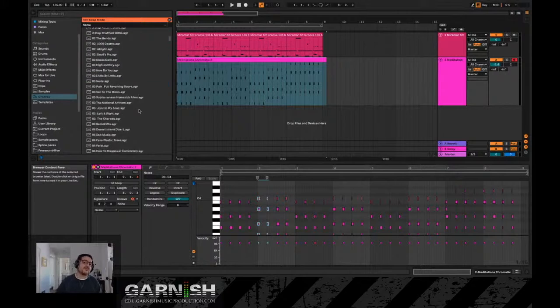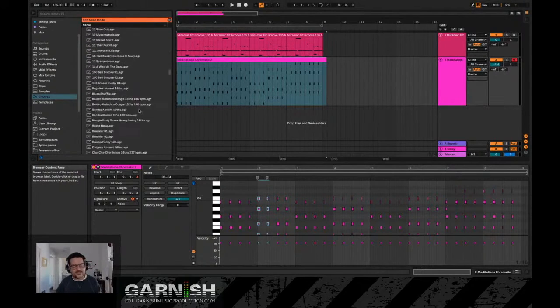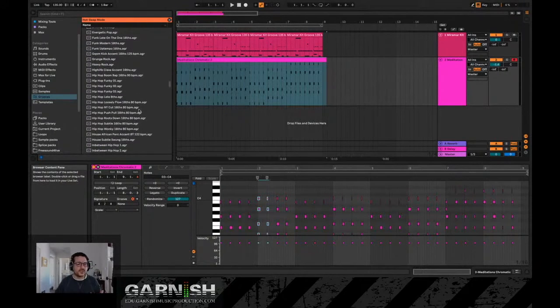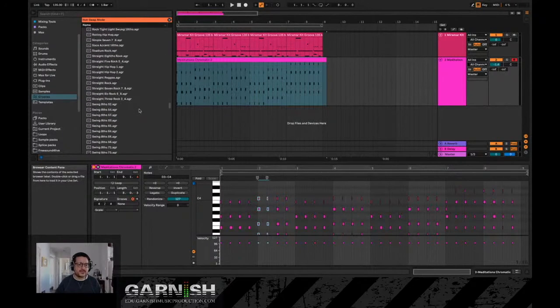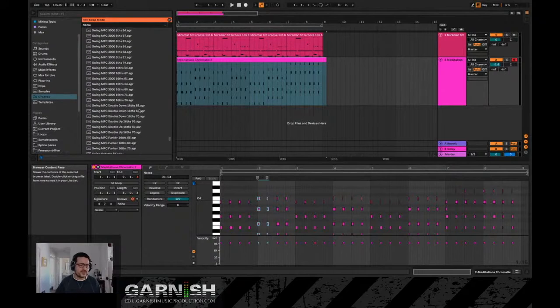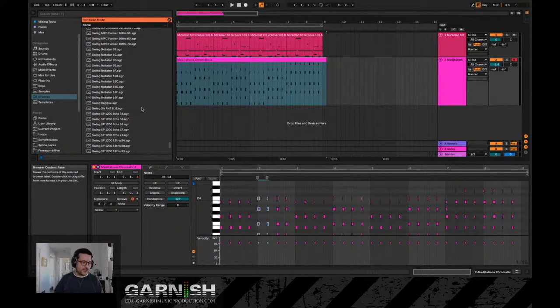In this case, if you're looking at your folder and you're not seeing as many Ableton groove files, that's okay. I've downloaded multiple packs in the past, and there are a lot of great resources out there to download more if you'd like. You can also create your own custom grooves, by the way, but Ableton already comes with a lot of stock grooves, which can be really fun to use.